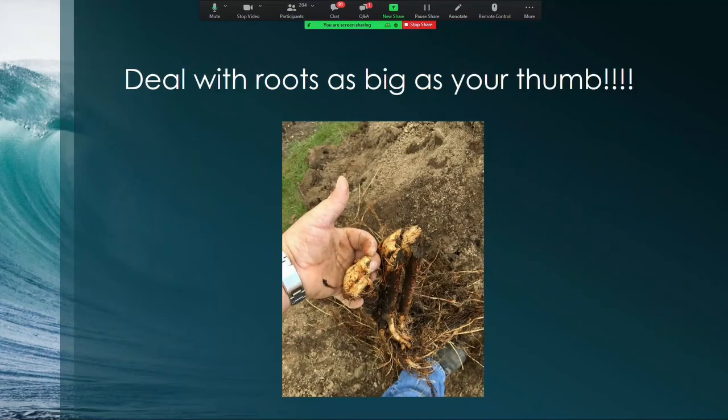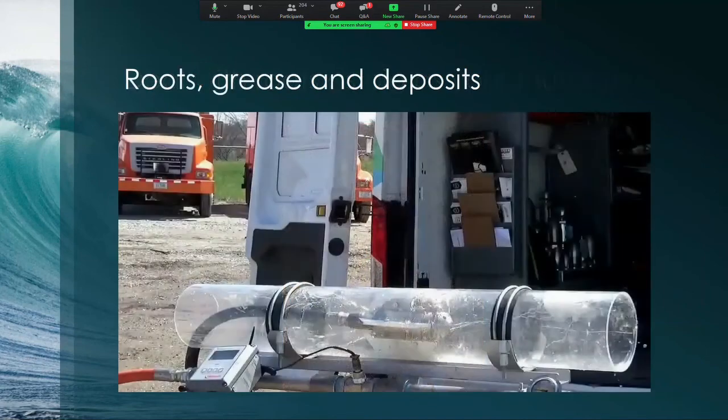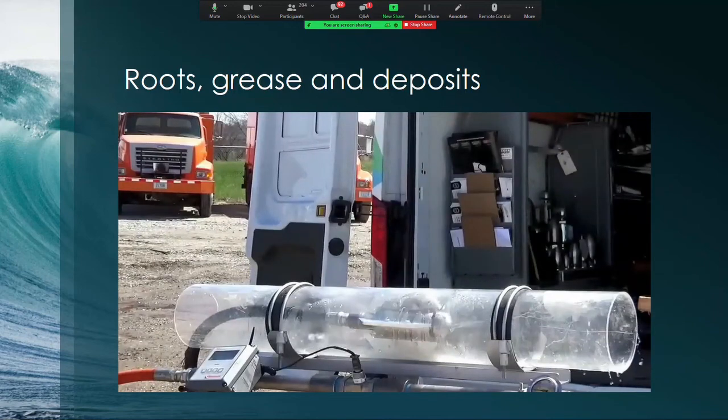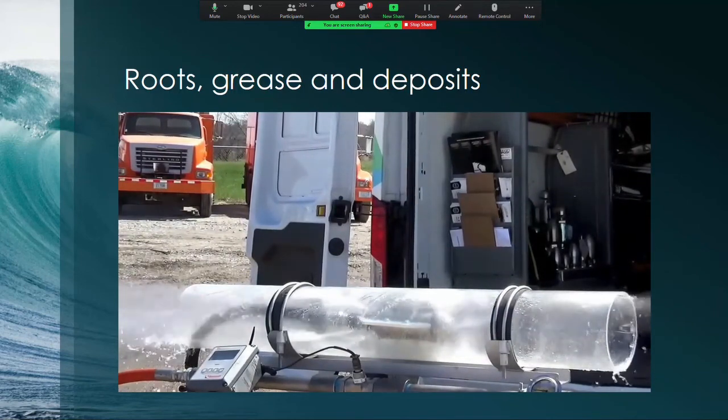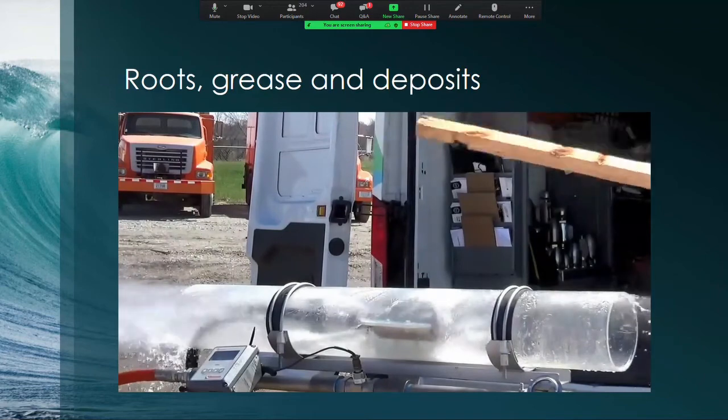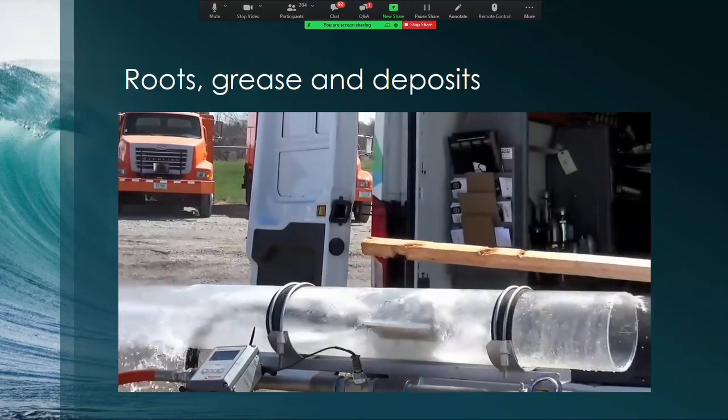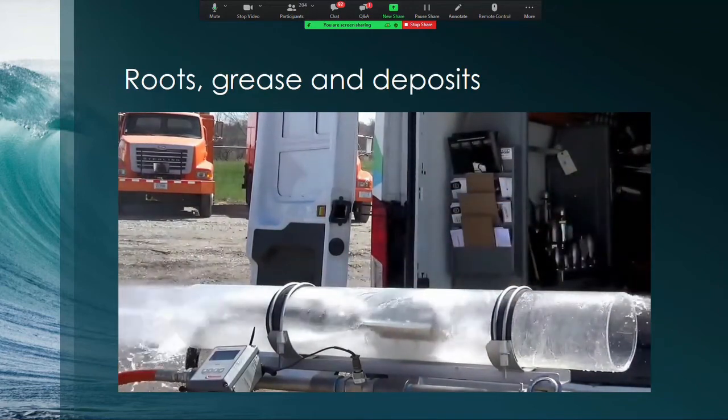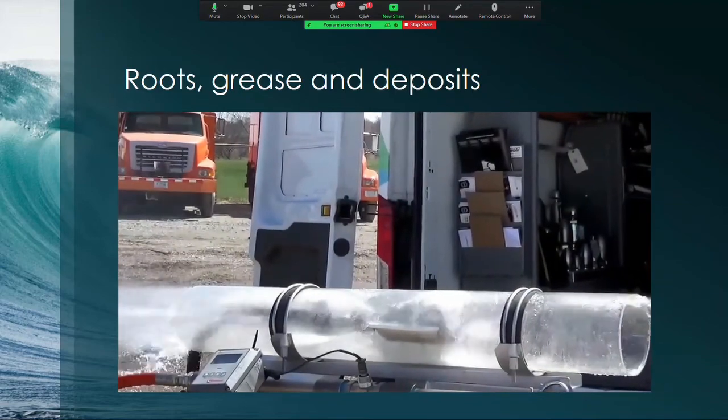So what we're going to do here, this is a view. I can cut roots typically the size of a man's thumb. That's my hand, that's my thumb, and you can see the root that's there. It's typically the size of a thumb. It'll cut right through them quite quickly. Here's that clear tube assembly. You've got the flow meters and pressure gauges. And we'll let this thing do its thing. You can see for yourselves. We're going to introduce the root, or the 2x2 inside, and show what this thing can do.